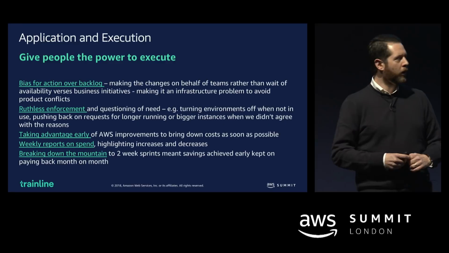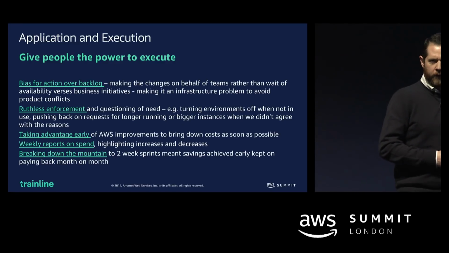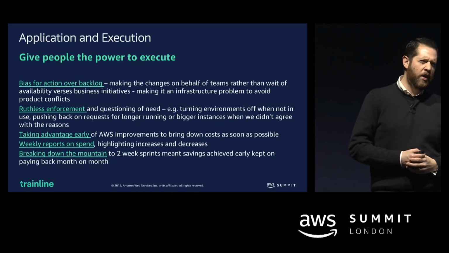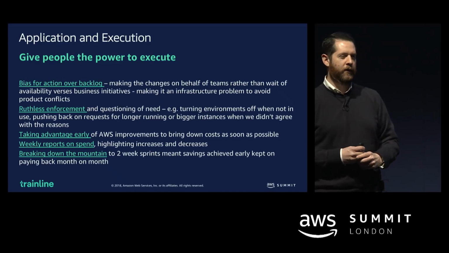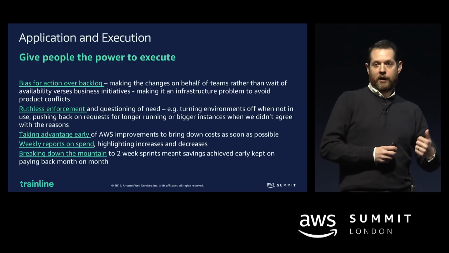Ruthless enforcement. One of my favorite stories here is we went to a dev team and said, why have you got this instance running 24/7 in your test environment? And the answer that came back was, oh yeah, sometimes at like 3 o'clock in the morning, I like to go and hack some code, and I might think of a problem and fix it. It's a very developer thing to do. That's great, well done.